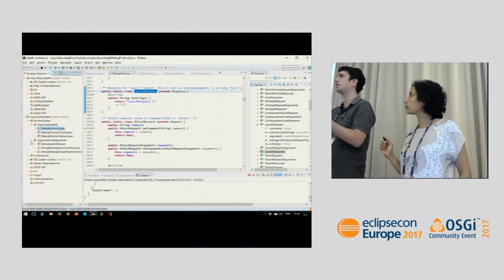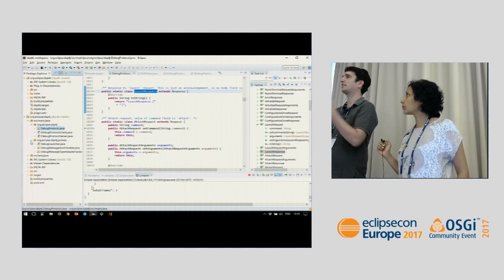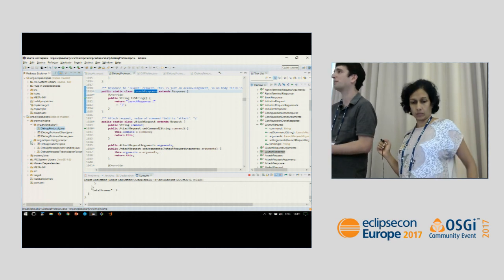For the serializer and deserializer, it uses my one, but the rest of the JSONRPC just uses a standard JSONRPC implementation. It would be nice if you make a PR for it. Yeah, we should have said that. That is the other place we are planning to make a PR for it.